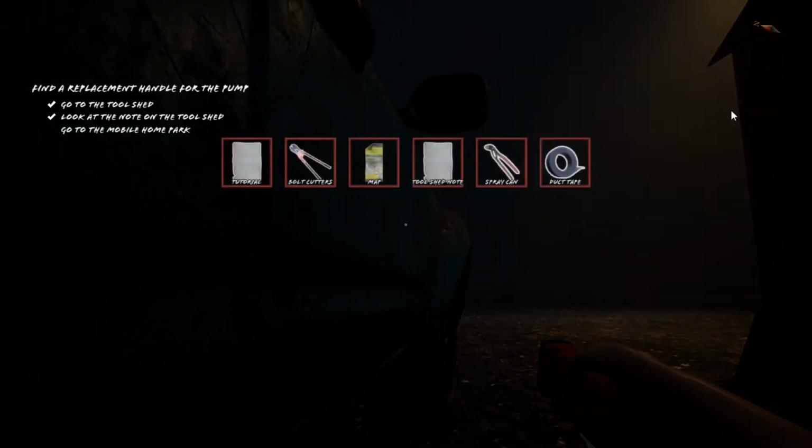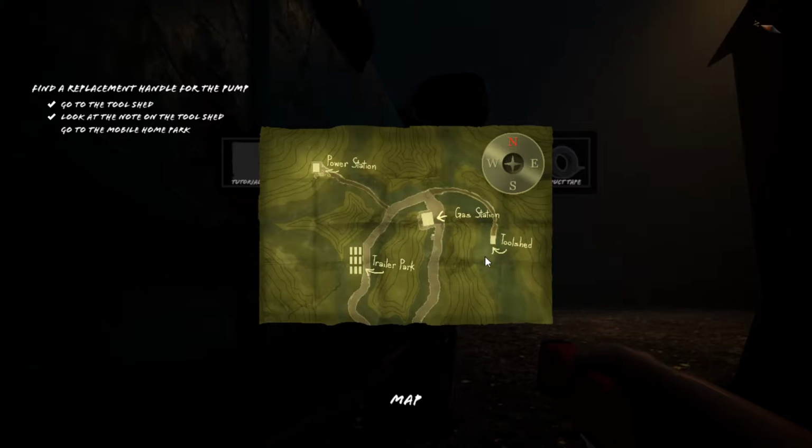Yeah, just stay right here. Okay, the trailer park? Okay, so I'm by the tool shed, so I have to go all the way over here? Are you fucking kidding me? I gotta go back? Oh, and then I'm pretty sure he's gonna be like, I'm at the power station. Oh, shit.